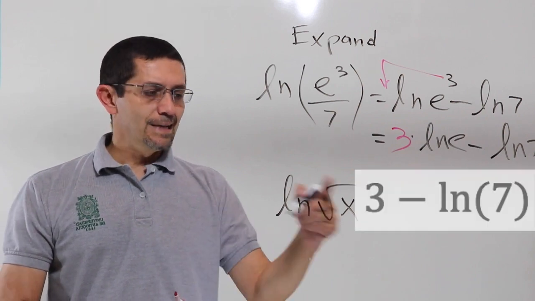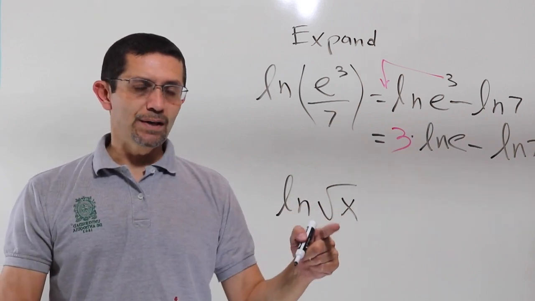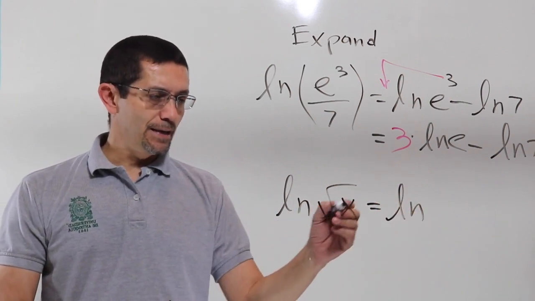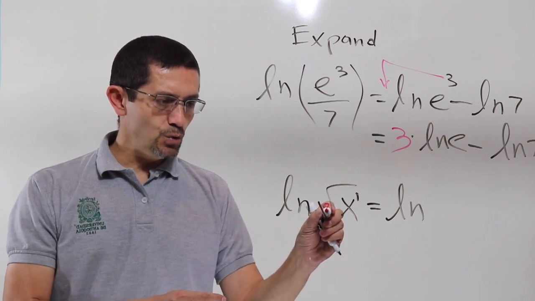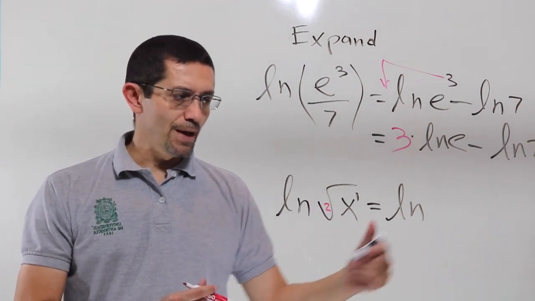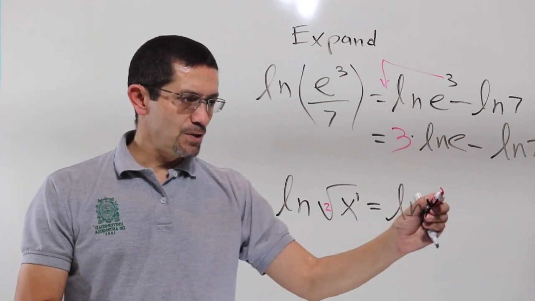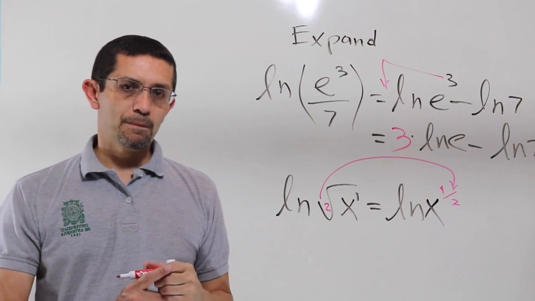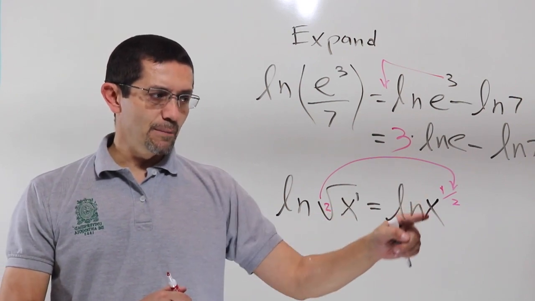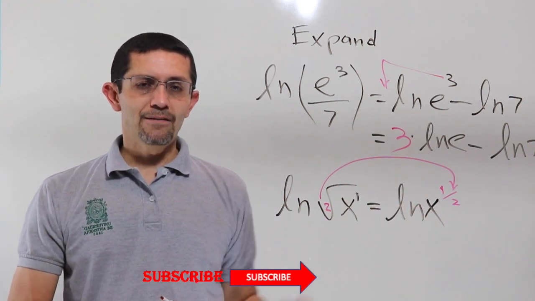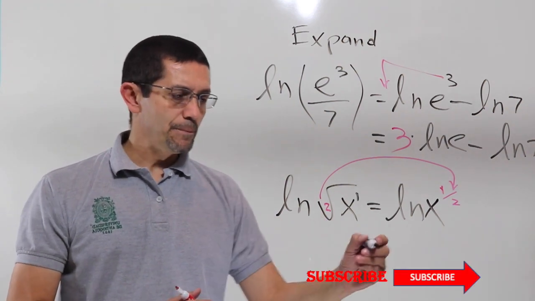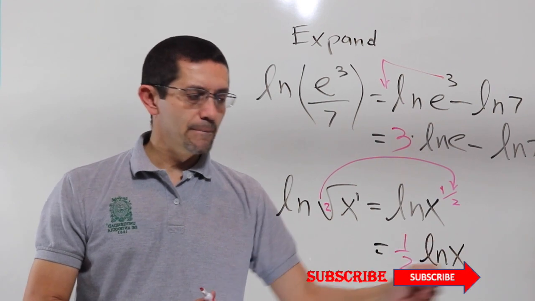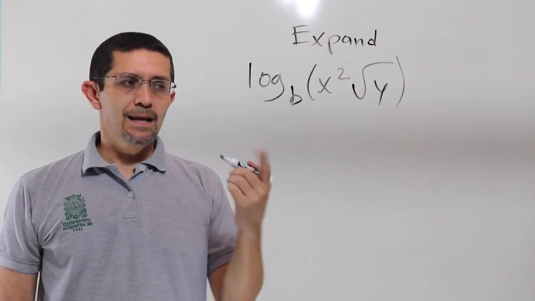Here, technically I have an exponent right there. The square root of x is the same as having, I'm just working on the square root of x. X has a 1 as an exponent and it has a 2 as the index. So if I rewrite this, I'll have x to the first power, and this 2 will come here and divide my 1. So square root of x is the same as x to the 1/2. And now because I have an exponent, that exponent comes in the beginning, and I'll have 1 over 2 ln of x.